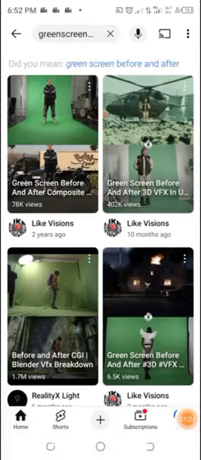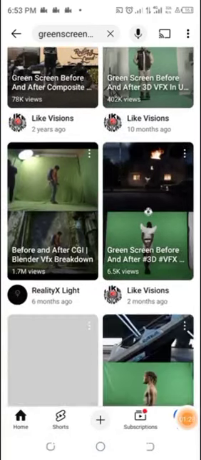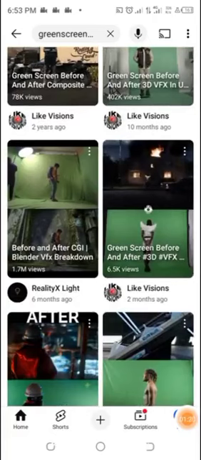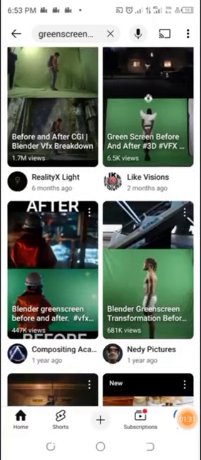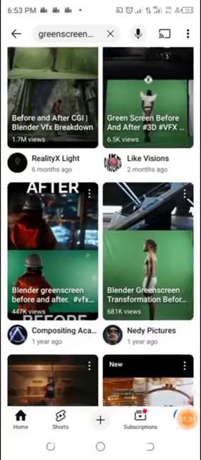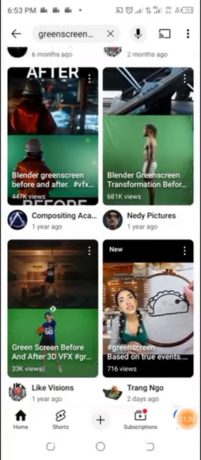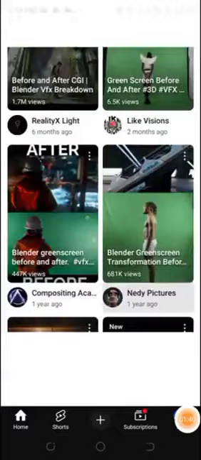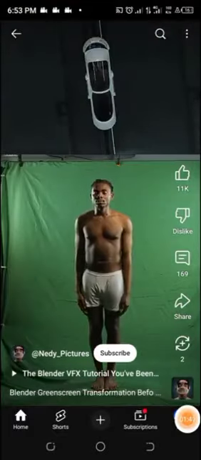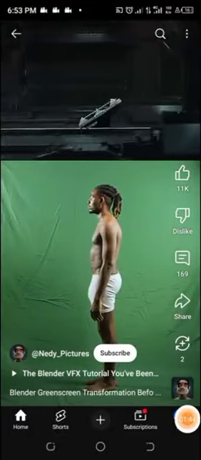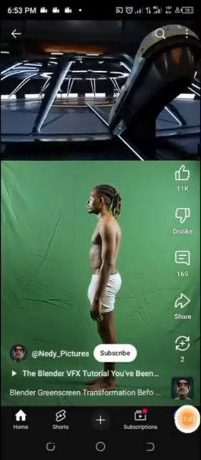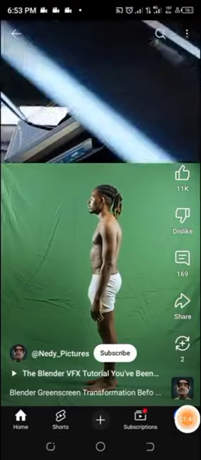Okay, before and after. Let's look at this one. Now you're going to see what is happening. Let me show you this one. You see, this is a movie, The Blender.